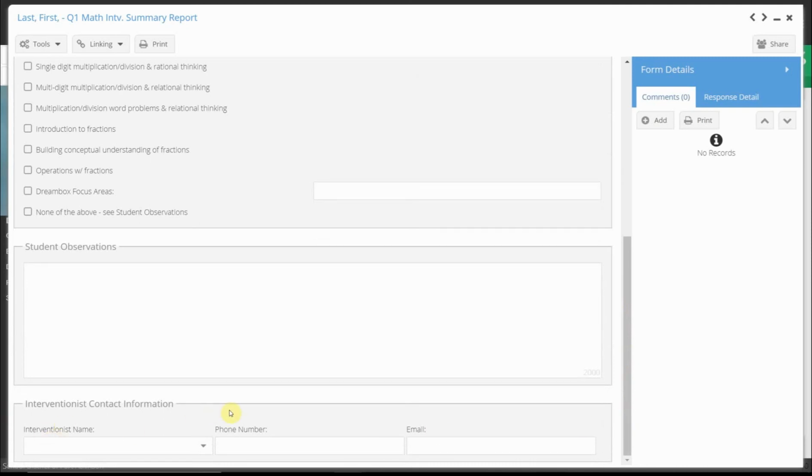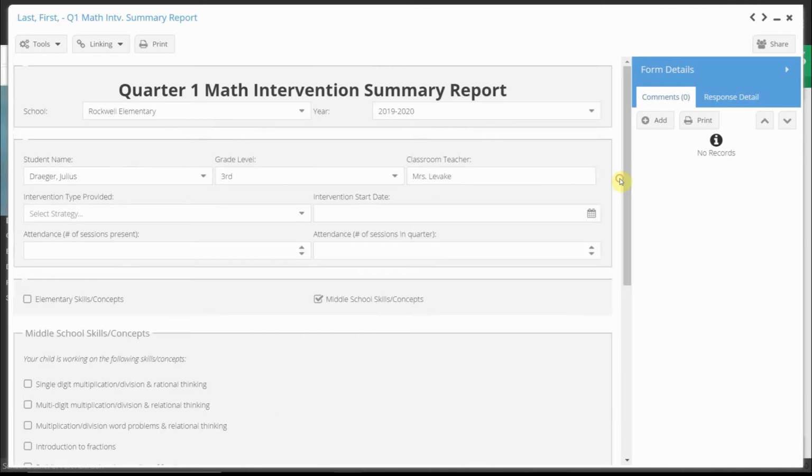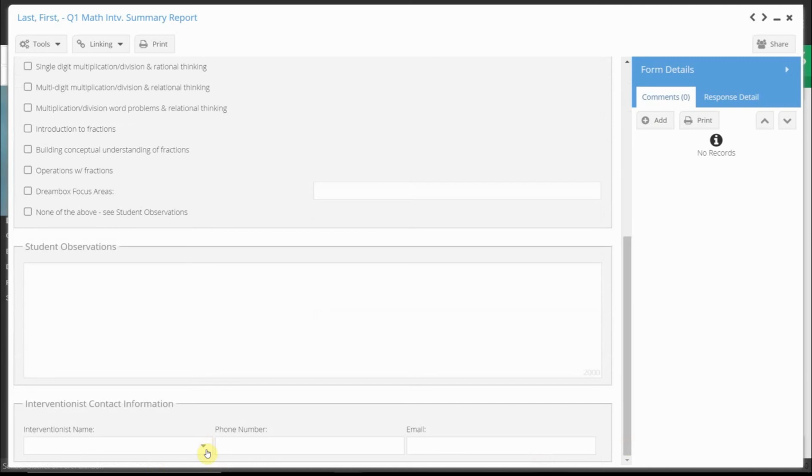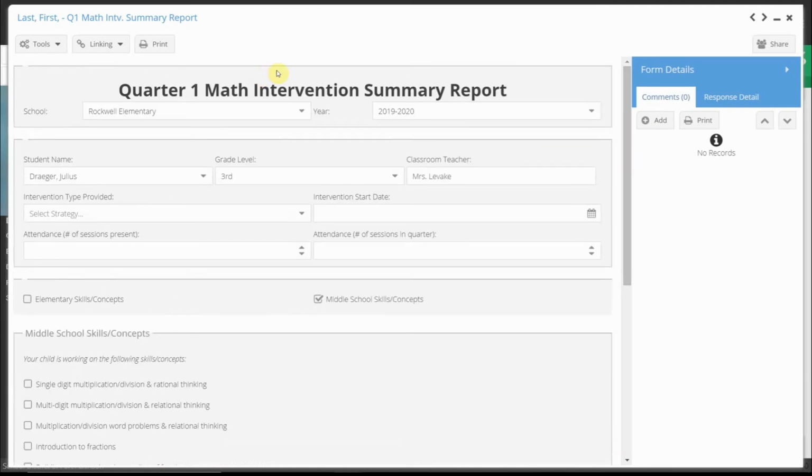Please do not use the autofill because then it will change the student's name at the top to yours. So just type in your name, select your name, type in your phone number and your email, and then you can go ahead and click to set the status. This is optional but highly recommended. Anybody can come into a document, if not marked complete or read only, and make changes at any time. So just click one of these. Currently we're in progress, so I'm just going to leave it at that.